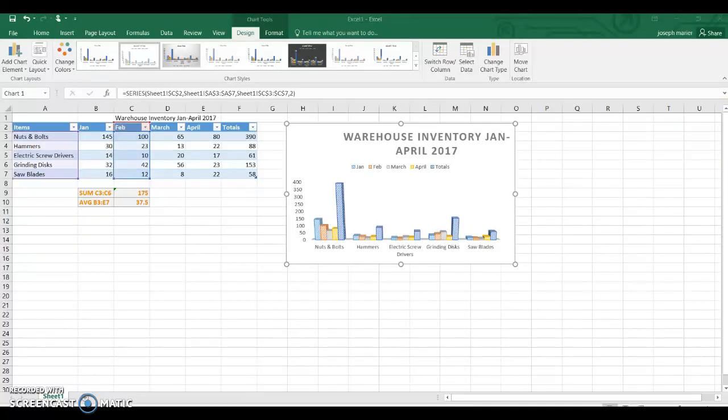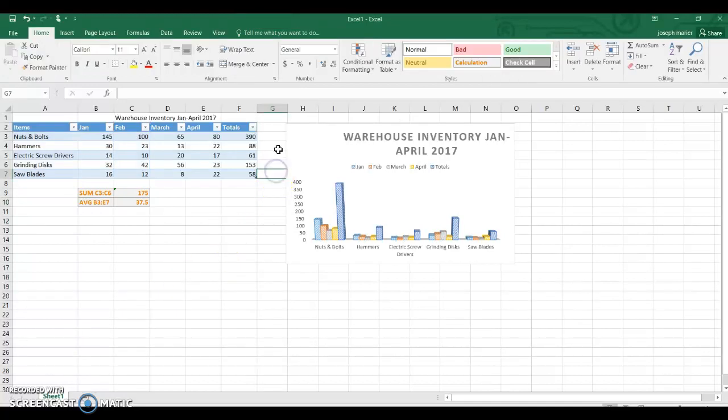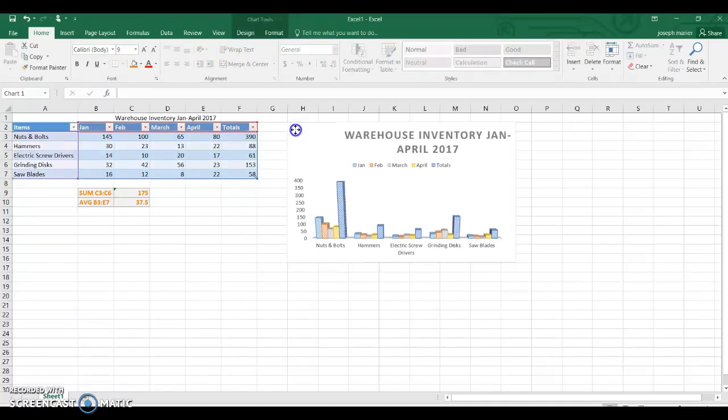So now that we've done that, that's a pretty good basic 30,000 foot view of what we got going on here in Microsoft Excel. As you can see, we did our warehouse inventory table here. We did a few functions, and then we did our chart that brings kind of everything together, and it's a good visual aid. So that's our first Excel lesson here. We'll finish that up for today, and thanks for watching.